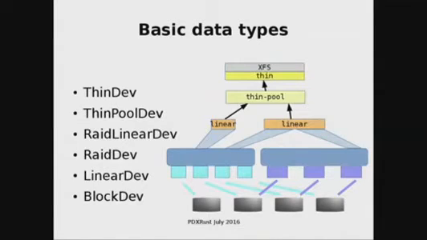But like in the previous picture, we're not necessarily going to want to use all of the storage from one block device to create one RAID. If we create multiple RAIDs, we're going to have part of the physical disk in one RAID and part of the physical disk in another RAID. So we have the BlockDev struct, which is going to keep track of the various ranges that are used for one and for the other.